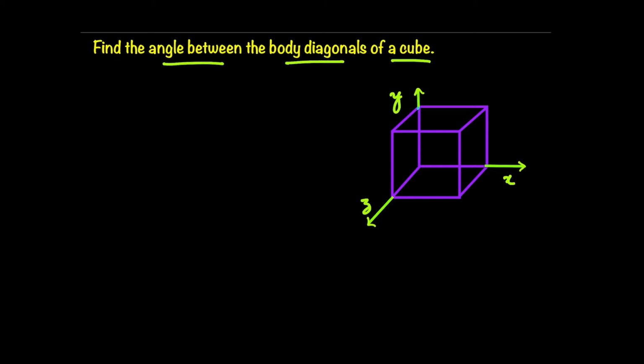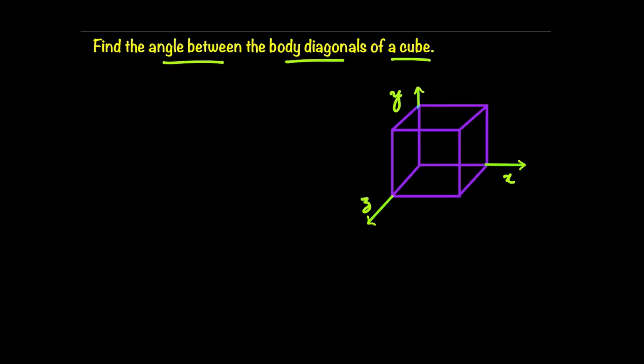I will choose these two body diagonals for the sake of this problem. One is as shown here, the second one would be as shown here. Now, let's go ahead and name these points as A, B, C, and D. Now, these are the two body diagonals. There could be other examples of body diagonals too, but I've chosen the one which makes my problem simpler. I will go ahead and explain why it becomes simpler when I choose these.